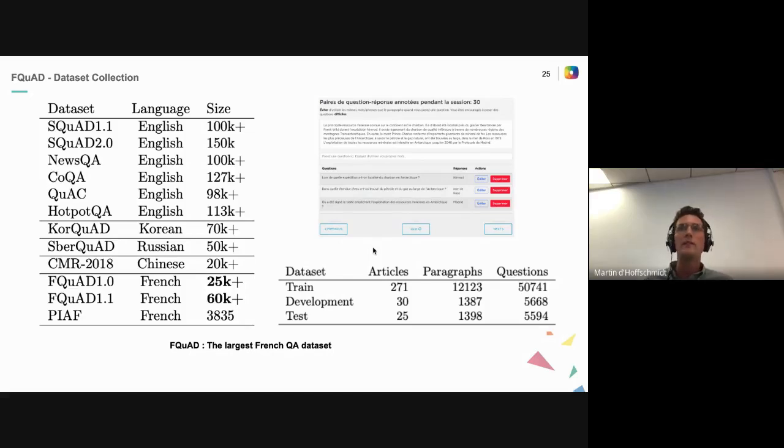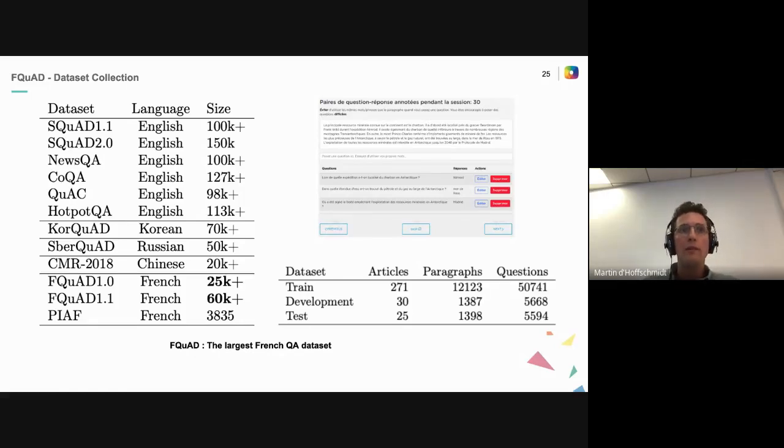And what you can see on the left is also interesting. We listed in the paper some question answering datasets, and you realize that you have a lot of different kinds of datasets in English, but relatively few resources available in languages other than English. Here you can see Korean, you have a Russian FQuAD, and now you have FQuAD in French.